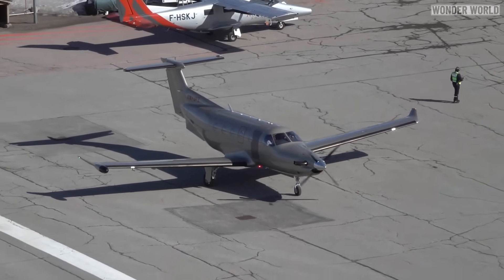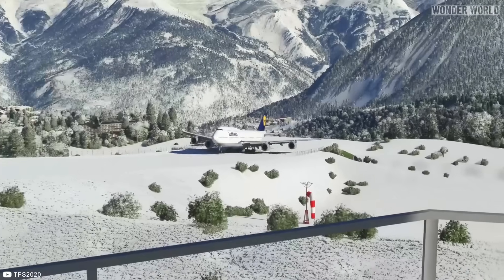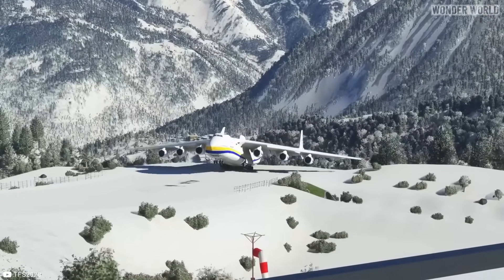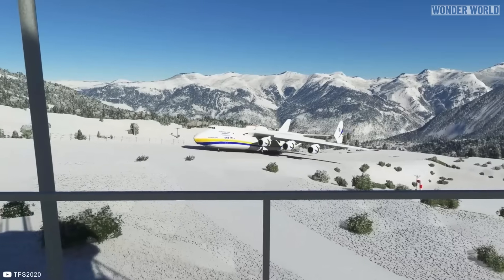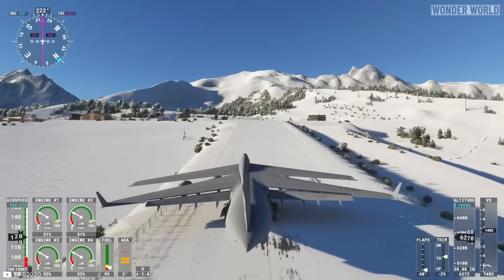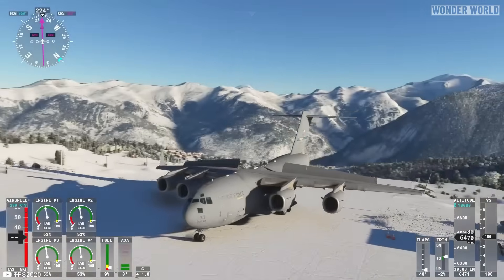Even though the types of planes that typically land there are small aircraft and helicopters, I found someone who likes to fly Microsoft Flight Simulator, and for a bit of fun he test-landed every size aircraft on that runway. After various attempts, he managed to land everything up to and including a Boeing 747 and even an Antonov, which is the largest plane in the world. I am not suggesting a flight simulator game proves you could land large planes on a small runway, but it just goes to show that even though a runway is small and has a weird shape, it can be landed on by a variety of planes, at least theoretically.